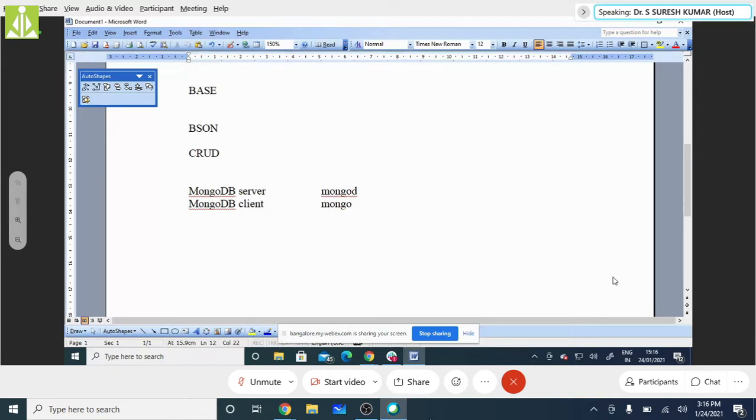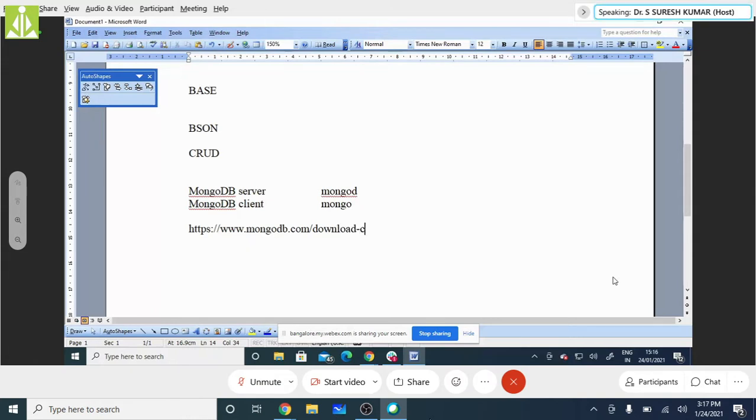Please do one thing. I'll write a site over here. Please install the MongoDB installer from this. It is https://www.mongodb.com, and you will find the download center.